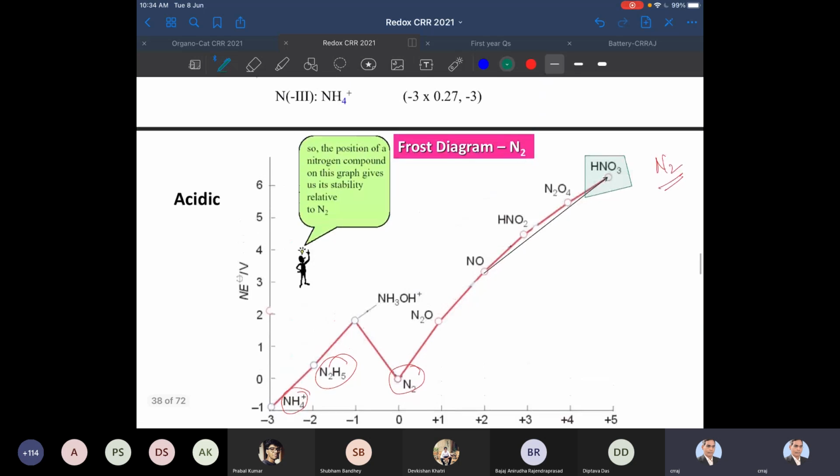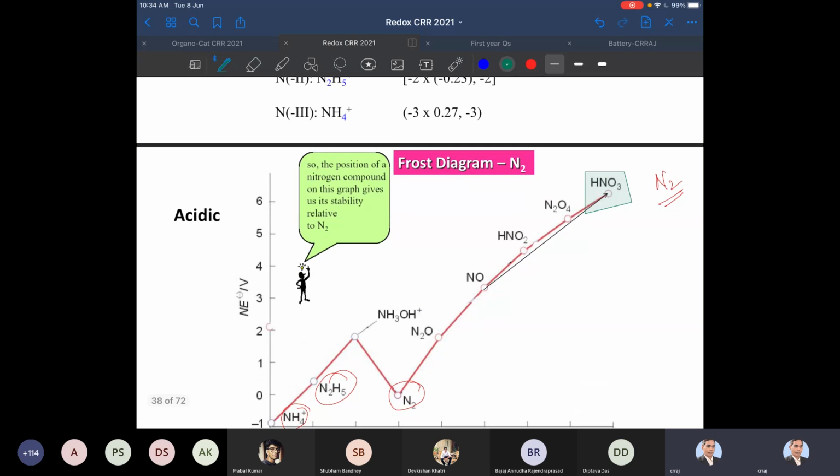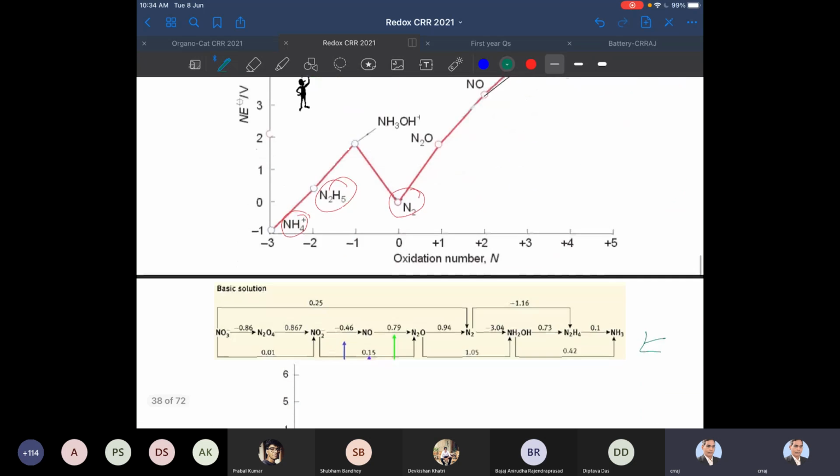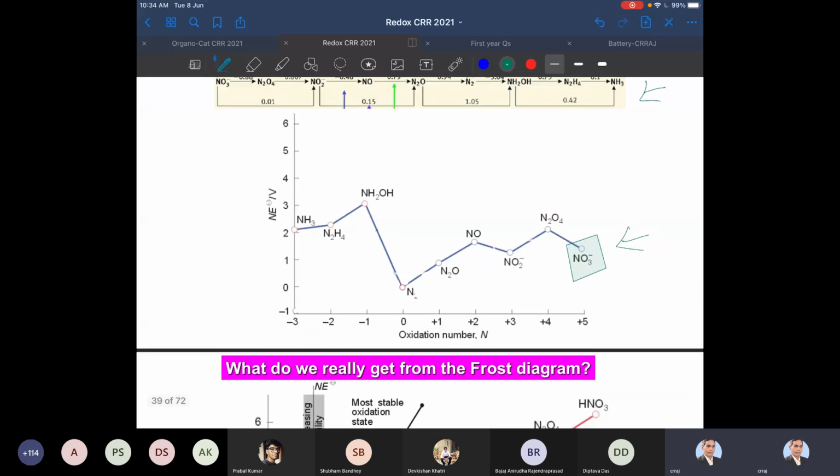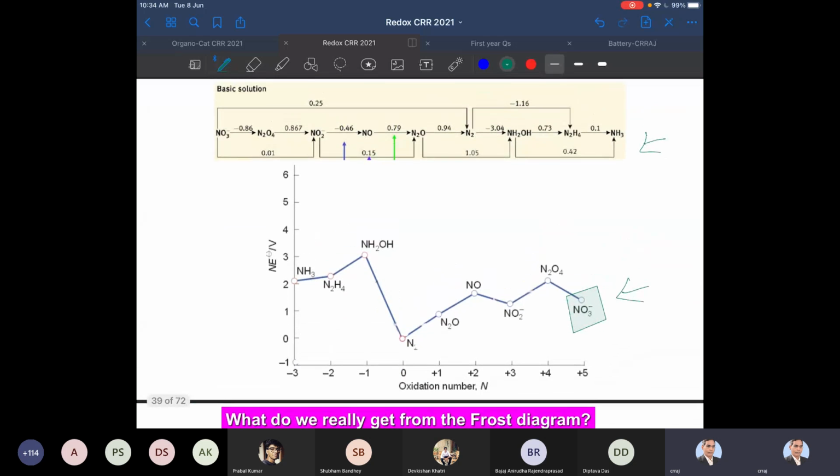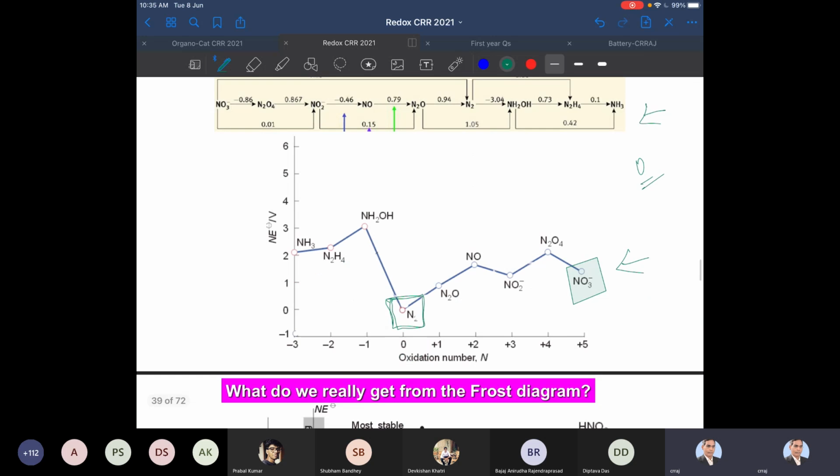In the previous case, what we have seen, HNO3 occupies the top right corner. But now in the basic solution, this is not the case. So the solution pH significantly influences the property of the species concerned. We know that your potential changes as a result of the oxidizing or reducing property changes. Now, one thing is clear: you have your nitrogen always at the bottom, considered to be the stable oxidation state, the zero oxidation state. And we'll read a little more further on.